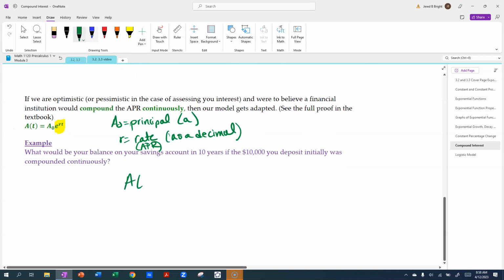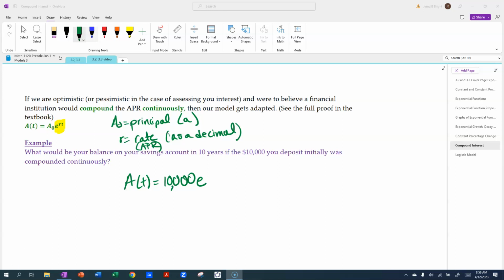Okay, so if we're looking for the amount of your savings account, you'd still have the $10,000 that you invest in this case, and then you'd have e, and then the interest rate would still be that 0.5%. So I didn't provide that detail here, but it's the same savings account that we were working with above, and then t would just be your variable instead of x. Okay, and so now if I'm looking for the value of this account after 10 years, I would still do 10,000 e to the 0.005 times 10.